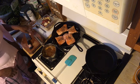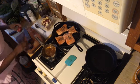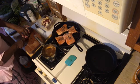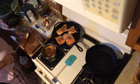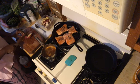And we're going to have mashed potatoes and we're going to boil some kale. And we're going to have mixed vegetables roasted.